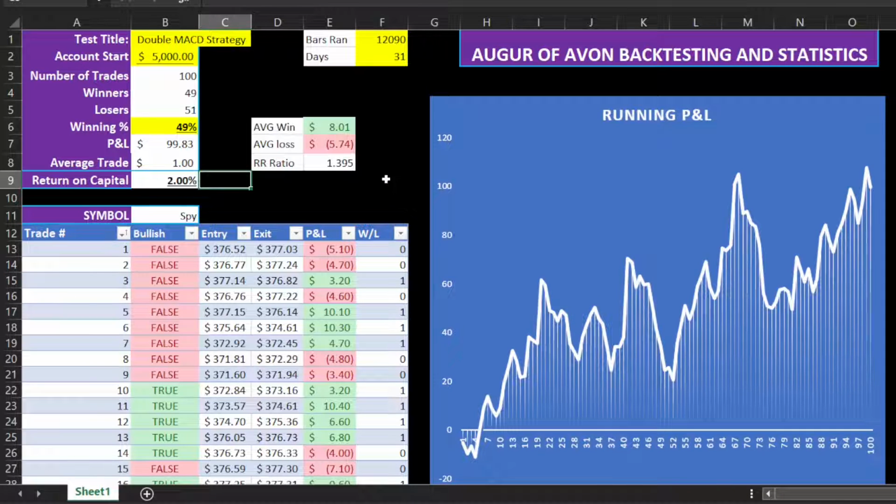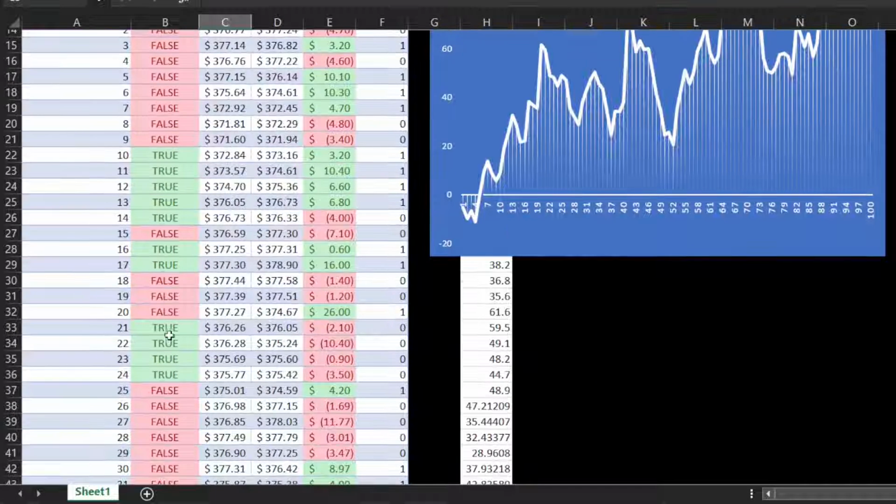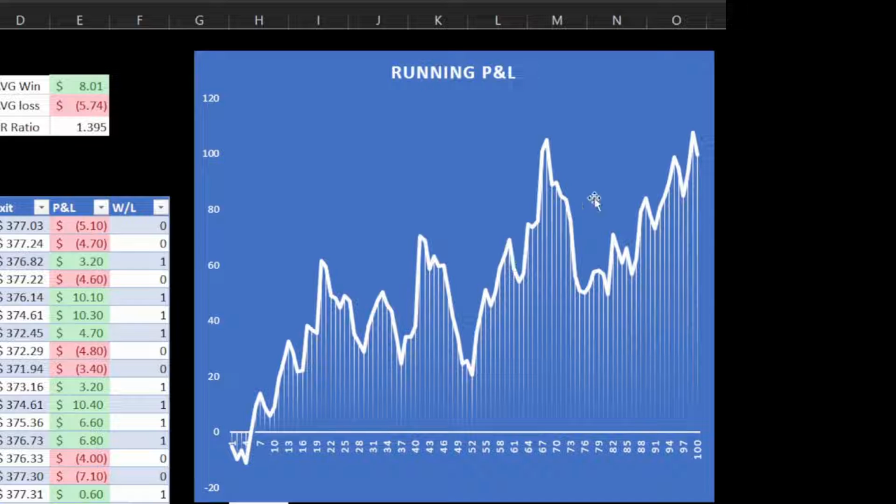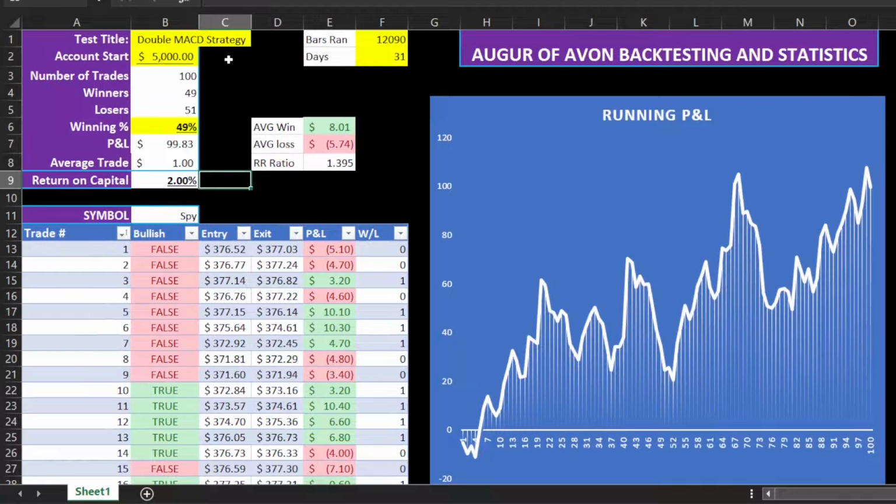You can see looking at some of the data, it was pretty choppy. Obviously, when it's in a downtrend, you're just scalping short. When it's in an uptrend, you're scalping long. There's some chop in there sometimes that throws you off. But in general, your winners are a little bit bigger than your losers, and it kind of carries itself on that way. So I could see if you had the proper setup and everything like that, you could use something like this. But for a lot of people, it won't be incredibly helpful.